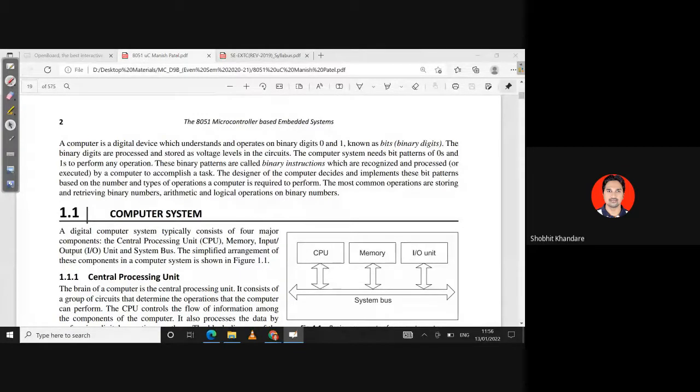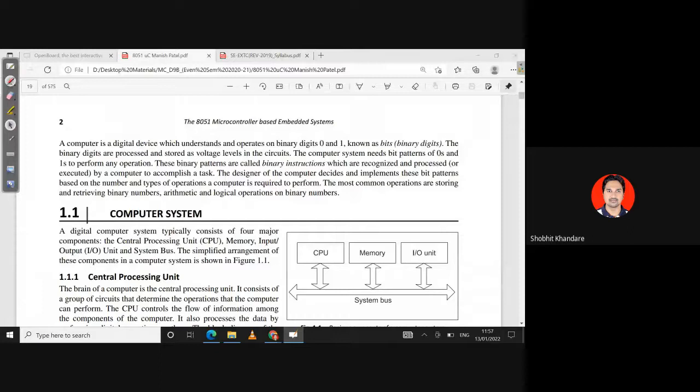Now मैं हमेशा, my intention is from starting that the concept of the student should be clear, the fundamental should be clear. Without concepts, without fundamentals, आप आगे कितना भी पढ़ो, अगर आपका बेसिक्स क्लियर नहीं है, then there is no meaning of understanding the advanced technology. So आपका अगर फाउंडेशन ठीक नहीं है तो that will create a problem for long run. So in this subject you should be able to understand small important terms, like the computer system.